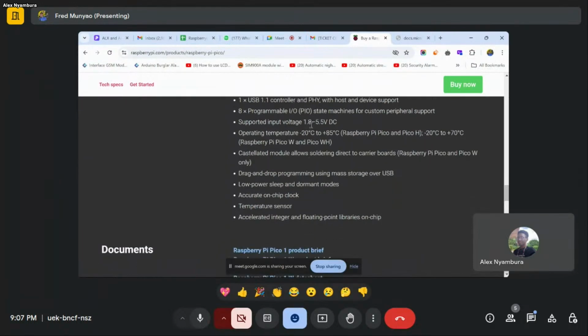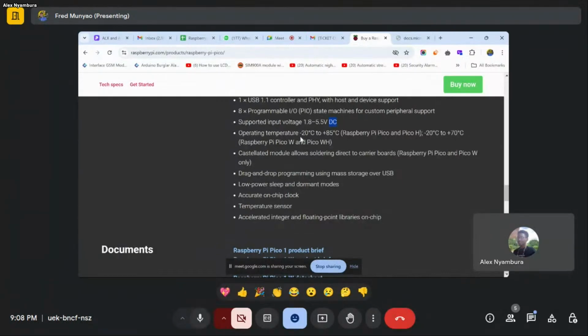So you have to power it from this range, 1.8 to 5.5 DC. Also, you have to make sure it's DC. Even if you power with 1.8 volts and it's AC, it's still going to destroy your board.